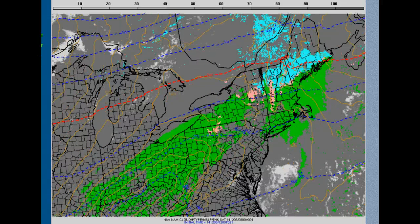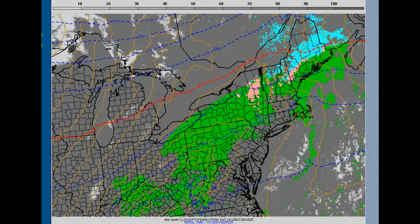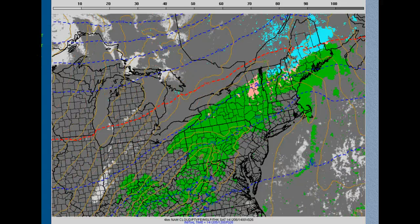And it looks like rain does shoot up the western Vermont valleys and into the Champlain Valley, and does make it into the southern 4 counties of Vermont, Rutland, Windsor, Windham, and Bennington, and then eventually into north central Vermont and eventually into the Northeast Kingdom. This will take place, it looks like, sometime after around 7, 8, or 9 o'clock in the morning, and that'll give us kind of an intermission. So any wet snow loading that does take place will be unloaded there.